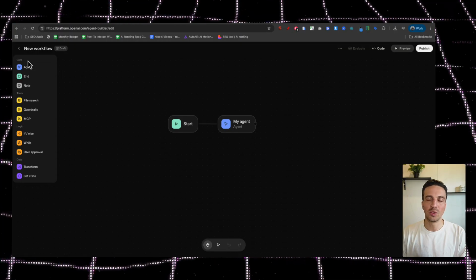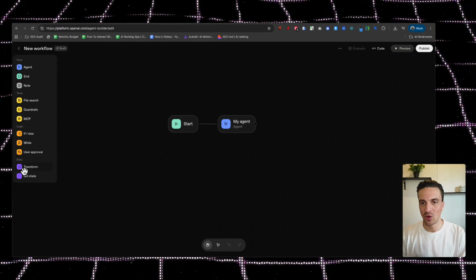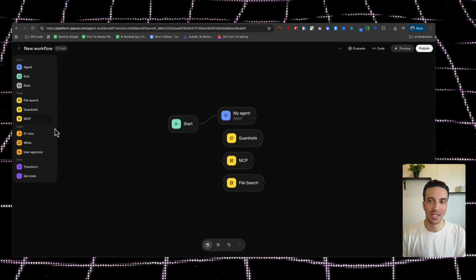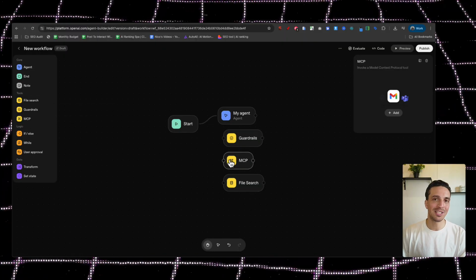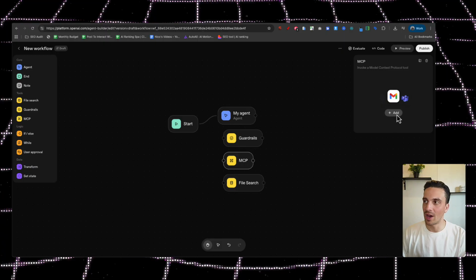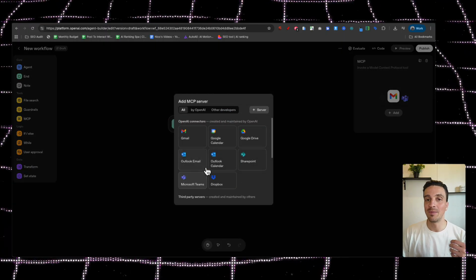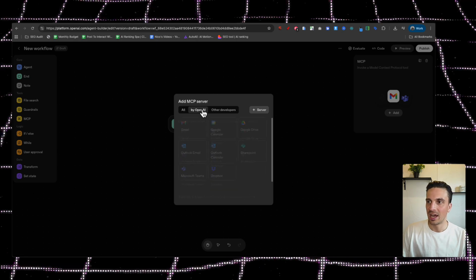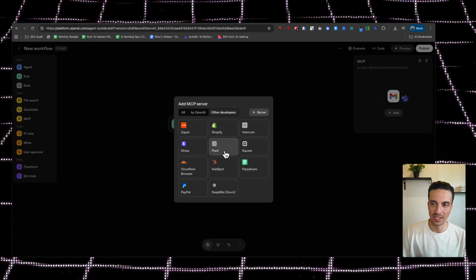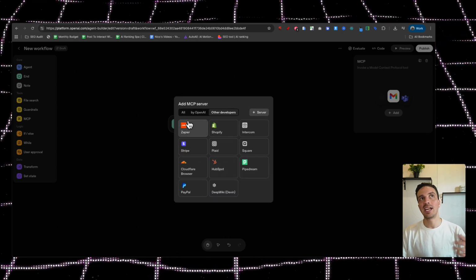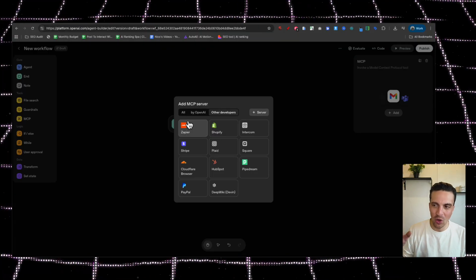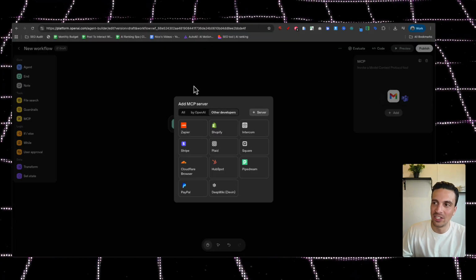And right away, you'll see on the left-hand side, the majority of the things that you can place in there, like file search, guardrails, MCPs. And MCP obviously is the most exciting thing out of there because right off the box, you can connect the MCP servers that OpenAI has built, like your Gmails, Google Calendar, and even others by other developers. Now, you can connect it to Zapier, which technically means you can connect this to practically anything, but it's not quite there yet. It is a little bit clunky.